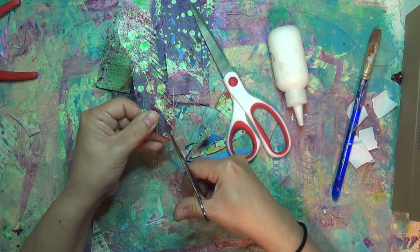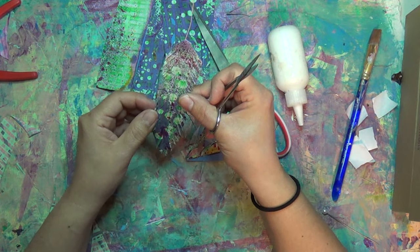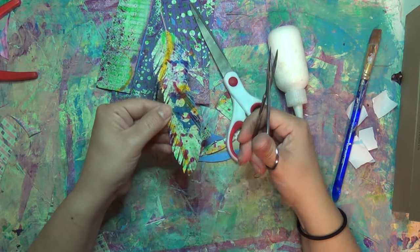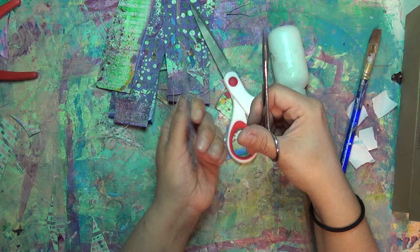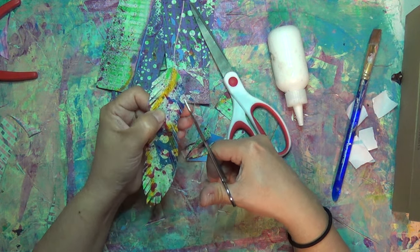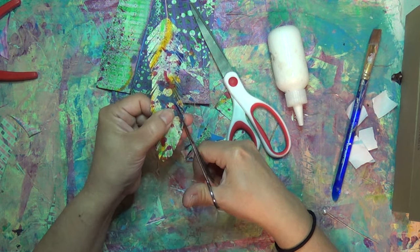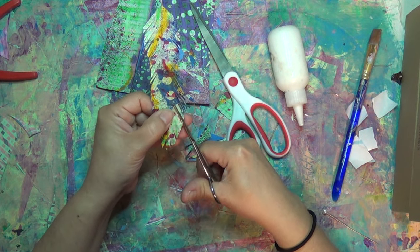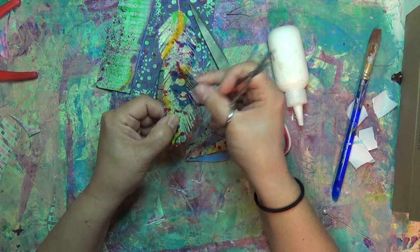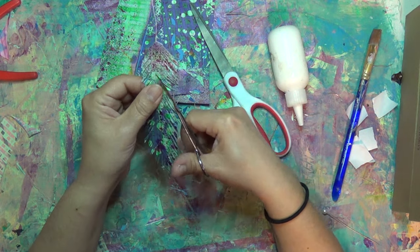Boop, boop, boop. What's your favorite side? This one here? This one here. Doo, doo, doo. Doop, doop, doop. I wanna be like you. Boop, boop, boop.